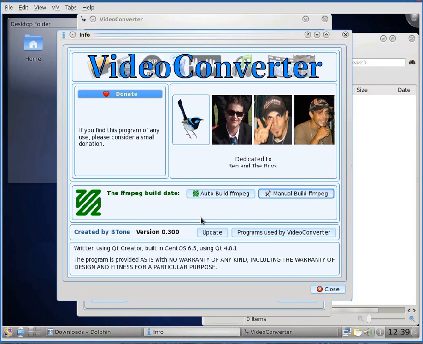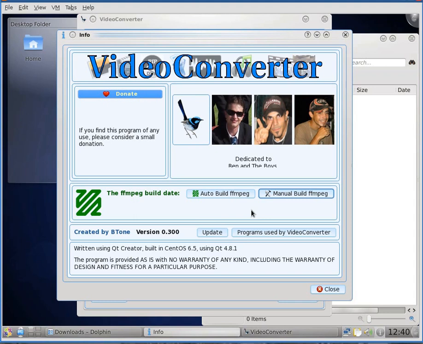There is a third option, which is to go to your distro's repos and download and install ffmpeg, which is built for your distro. But I don't recommend doing that, purely because a lot of codecs and a lot of filters just aren't included with that version of ffmpeg. So if you do that, then VideoConverter will run slightly disabled. A lot of the audio and video codecs and filters won't be included, so you won't be able to use them. That's a real big thing. You want everything in there so you can use every functionality which is available in ffmpeg.